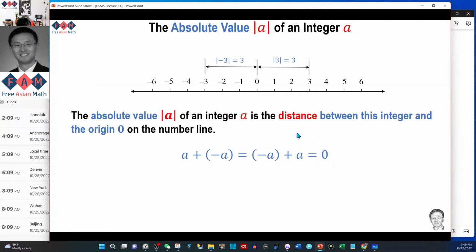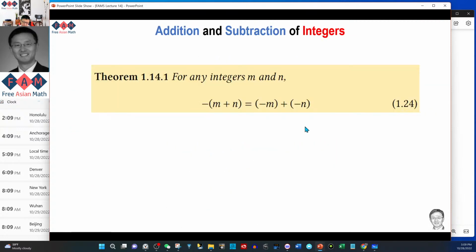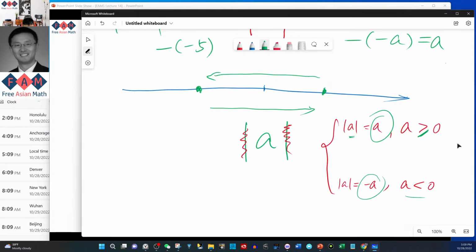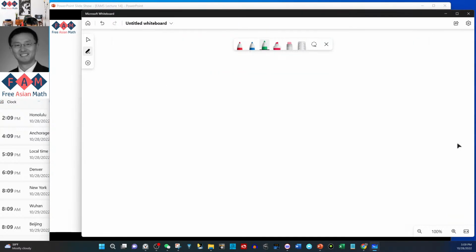So how do we prove this new one currently? If you have two integers and we don't know their signs, it could be one of them is a negative and we don't know which one is bigger. So the negation of m plus n is the sum of the negated versions of both. How do we prove it? Well, the general proof can be very tedious, but we can intuitively understand why this is true, right? So we first want to do m plus n.